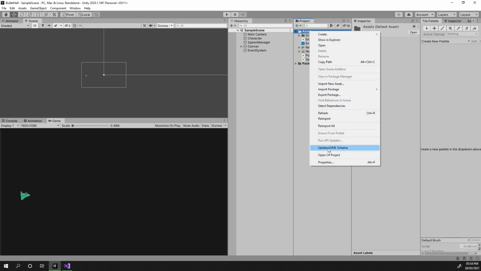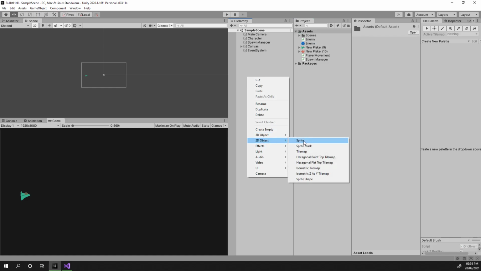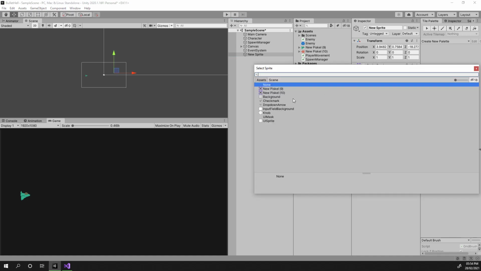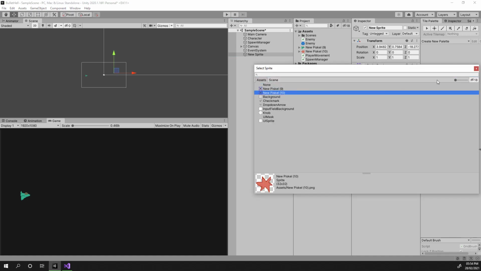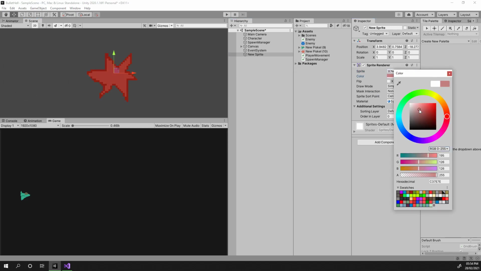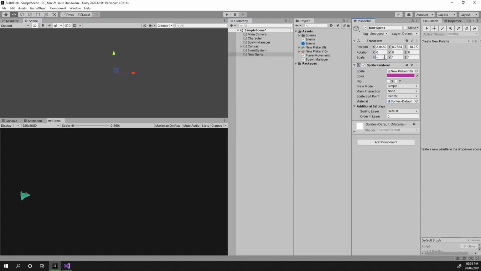So let's go ahead and create a projectile. I'm going to create another 2D object in our scene, which is going to be a sprite. And for now, I'm going to be really lazy and make the projectile the same sprite as the enemy, but we're going to recolor it. We'll make it a really bright pink for the enemies maybe, and we'll make it half as large as well.